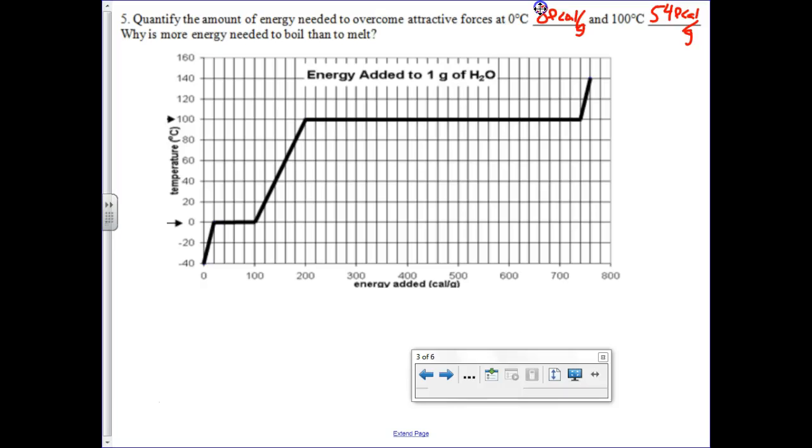Yeah, I can repeat the question. Why is more energy required to make a sample go from a liquid to a gas, undergo the liquid-gas phase change, than is required for the same sample to go from a solid to a liquid? It takes more energy to go from liquid to gas than from solid to liquid. Why? That's the question. Because you're having to completely break the bonds rather than just weakening them. Yes, that's the correct answer.